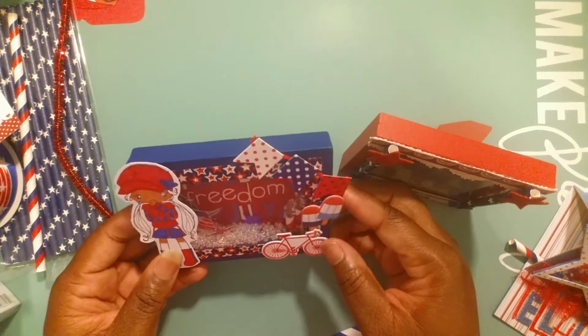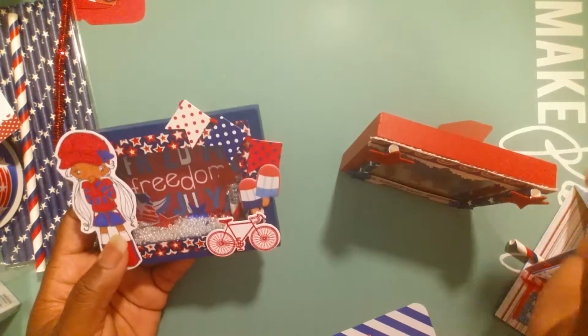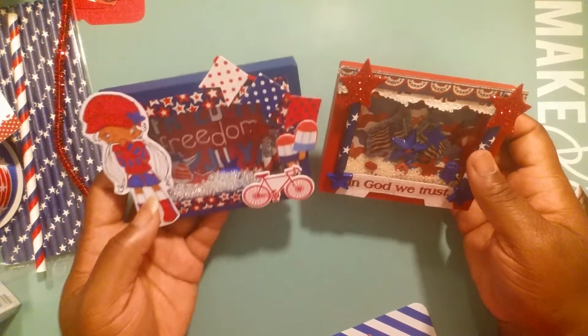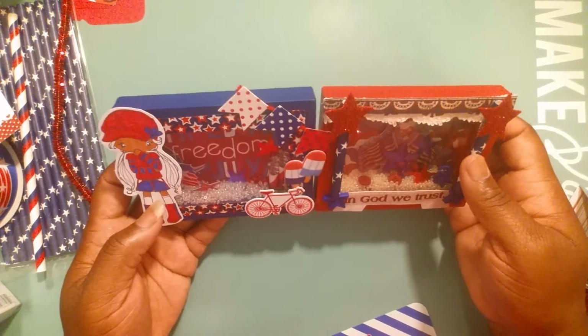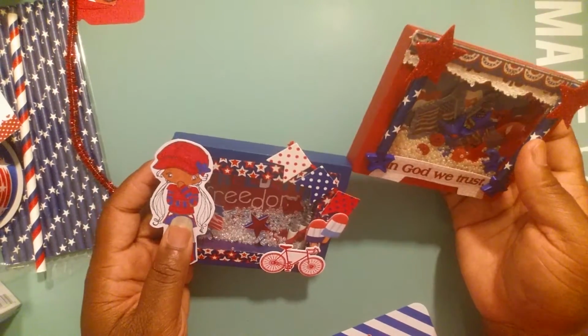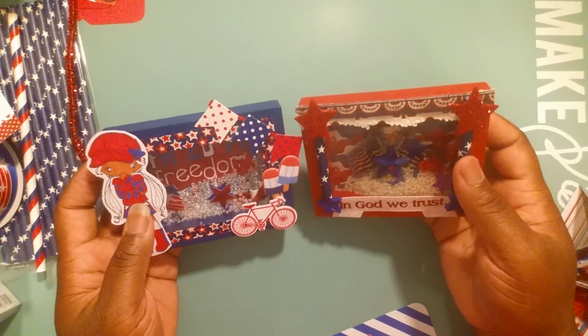You all can go out and get you some frames. Like I said, they were on clearance for 50 cents. And actually, I just got them. The thought came in my mind to make a shaker when I saw them. And so I wish I would have got more, because actually with the red, I could use that. You could use that red for Valentine's. You could use it for Christmas. So yeah, at 50 cents.